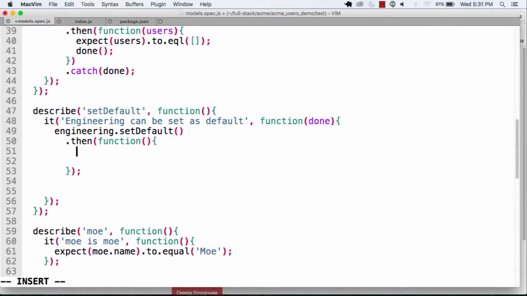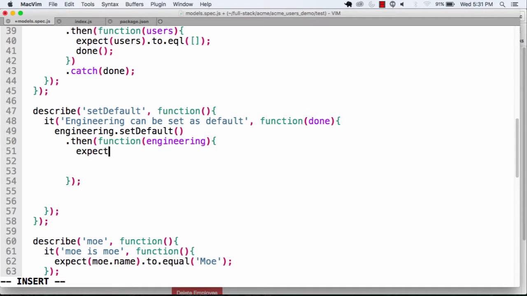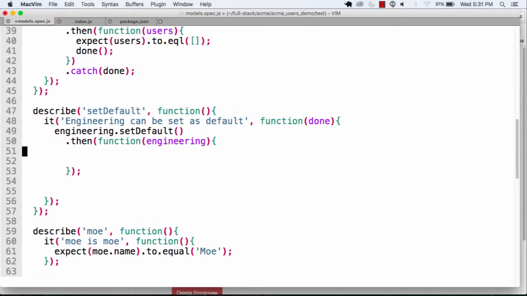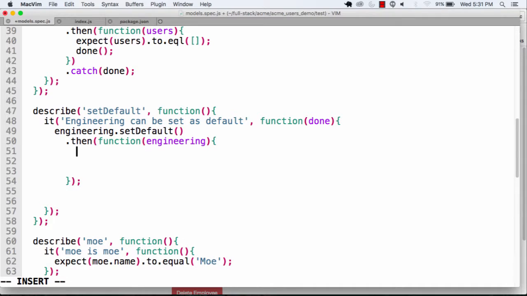And what do we expect to have happen? We expect that, write an expectation, engineering, and this will be, let's actually do this. So when we go to set engineering as our default, we should be able to say, now return Department.getDefault.